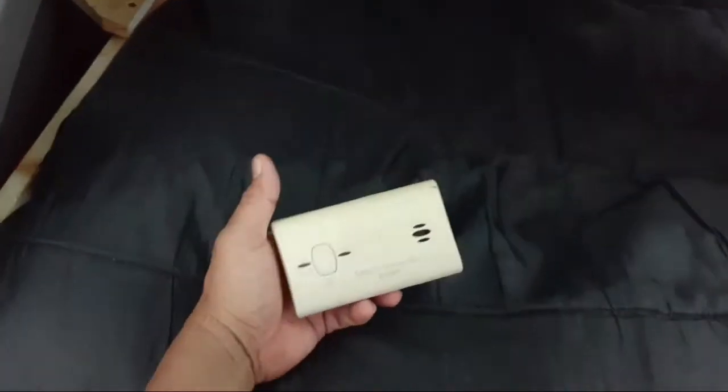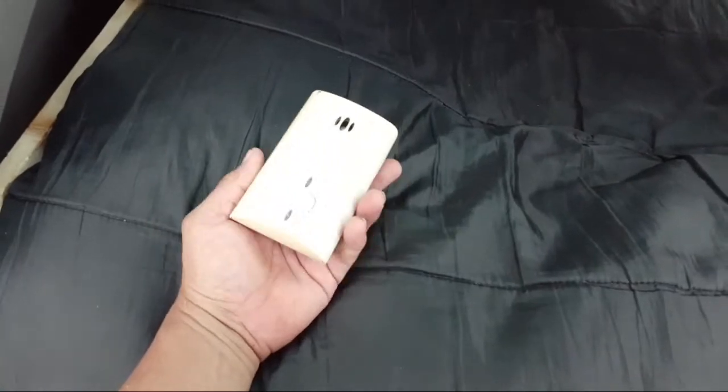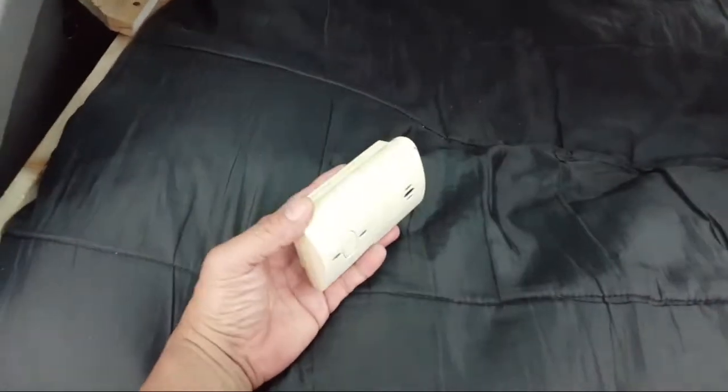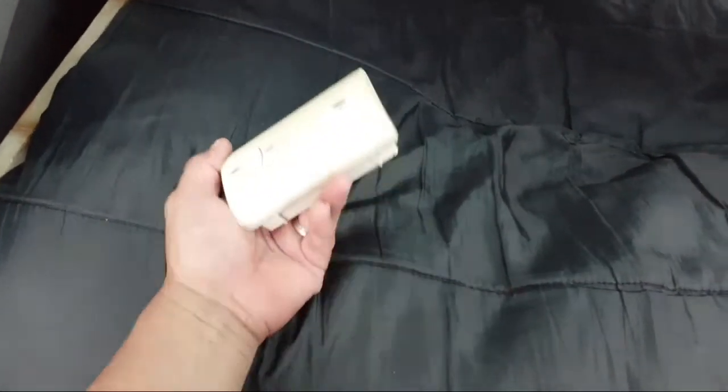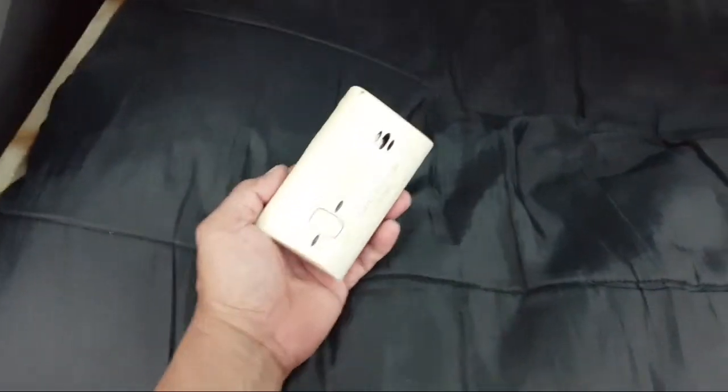So this looks a little less yellow now than it did earlier. But it was kind of yellowed from sitting in the darkness in the car. But when you put this out in the sun for a while, like a day or two, it'll get its color back. So if you have plastic like this that you want to make look nice again, set it out in the sun, which I'll be doing.